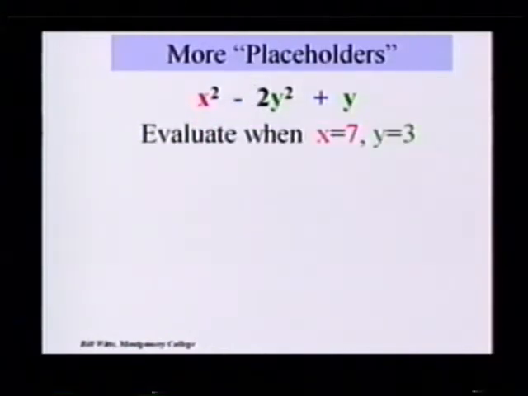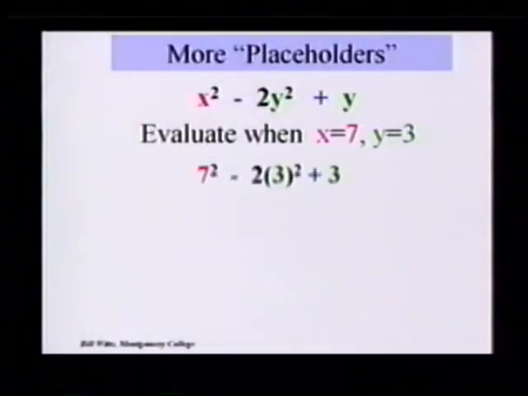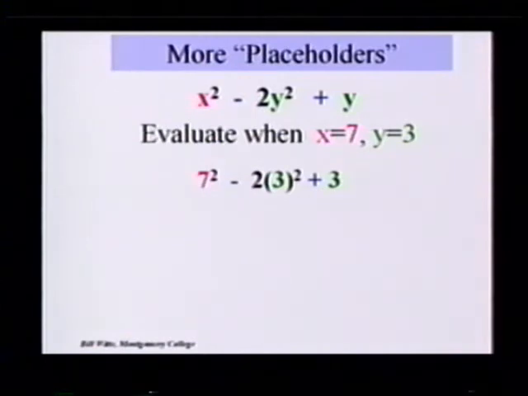If I decide to put a 7 in for the x and a 3 in for the y, which y? Well, both y's you're going to put a 3 in. Any place you see a y, you're going to put a 3 in this case. Let's do it. I see the 7 squared, and you see the 3 instead of either of those y's. Now, I don't have any operations to do inside a parenthesis, so I can skip that first step. I do have some exponentiation to do. Make sure that you do it before the multiplication, for instance, before multiplying that 2 and that 3.